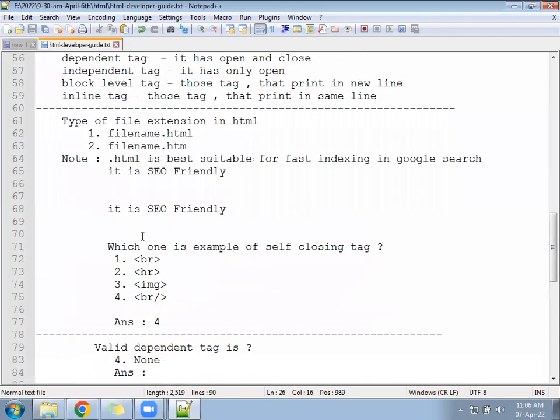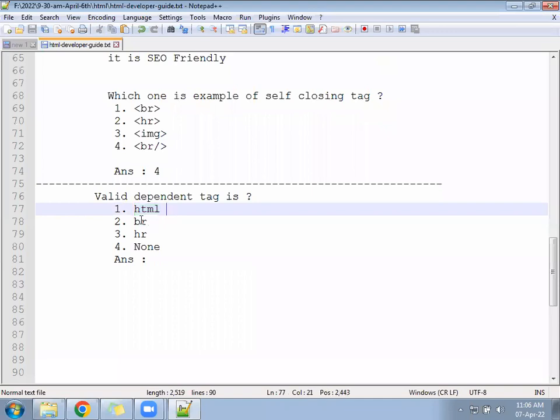I just wrote the name of the tag. BR is also not open, HR is also not open. It's just not within the angle brackets. This is just the name of the tag. Valid dependent tag is which one? HTML. What will be the answer? The answer will be first only, not the second, not the third. Okay. Let's go. Now we will create an example and we will understand all these scenarios.